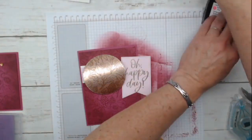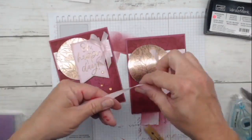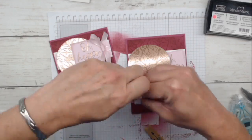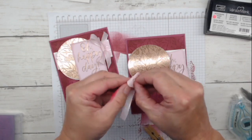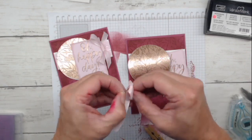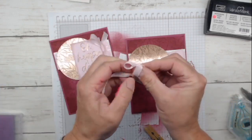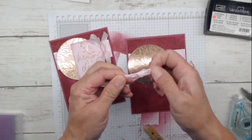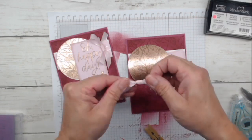So let me set aside a couple things here, and we'll bring in our finished card because we are almost done. Now with the remainder of the ribbon, we're going to make a little bow. Fingers crossed. I should probably ask everyone to pray for me while I bow because I usually struggle with this so much. And I always think, oh, next time I'll remember and I'll make one ahead. And do I remember? No, I don't. So I struggle. But here we go.